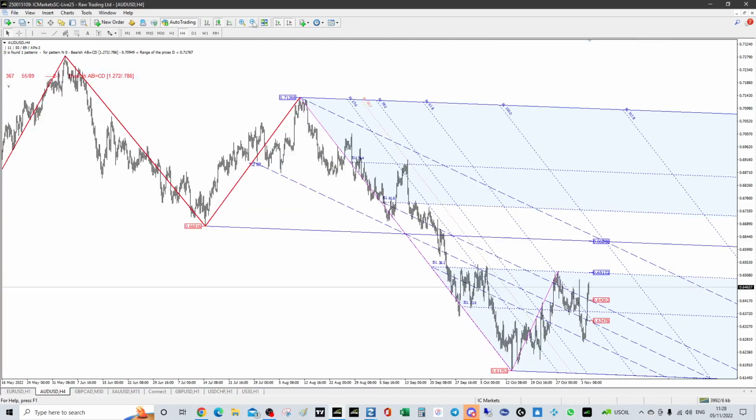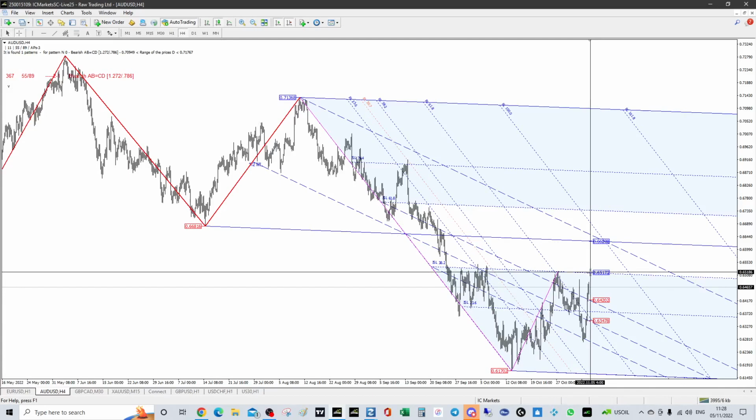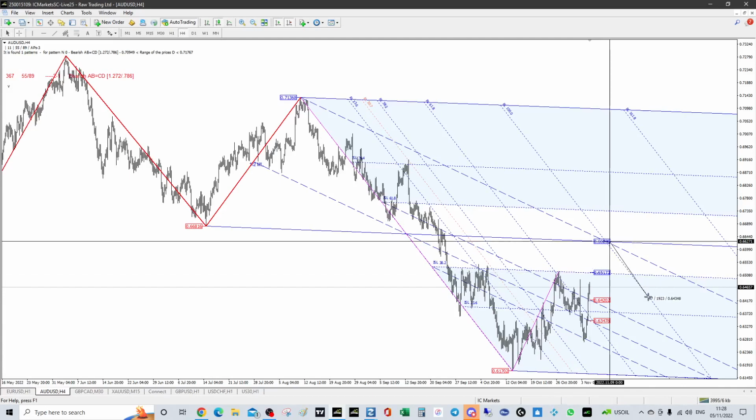So let's zoom out. So we've got a descending channel, and the 61.8 is 64.20. Resistance at 38.2 at 65.17. But fairly bearish because we've got that descending channel. We're below the pitchfork, and we're below that 38.2. If we go above 38.2, we could maybe come up to 66.27. So it's about 150 pips there. It's not a bad move, and then we're going to have resistance there because it's your median line resistance. So technically bearish, but we might be a buy above that to hit that, and then down.